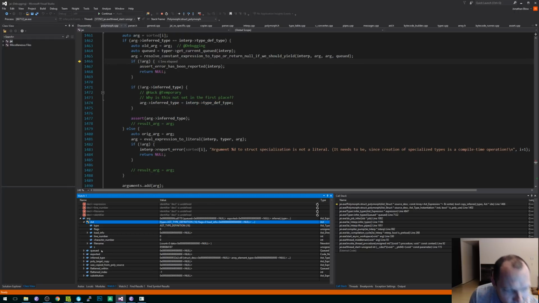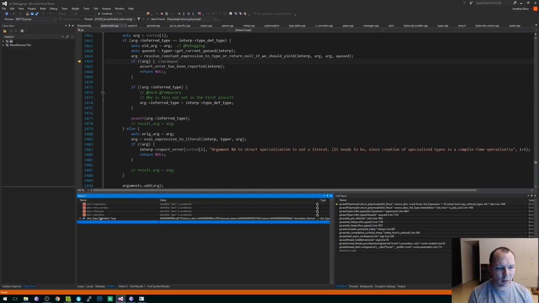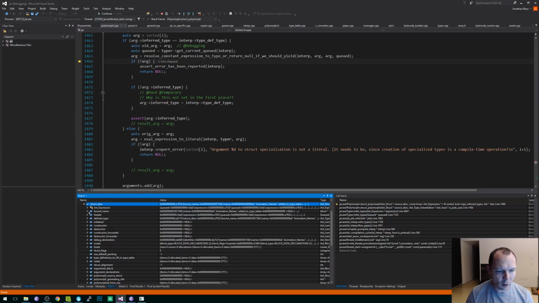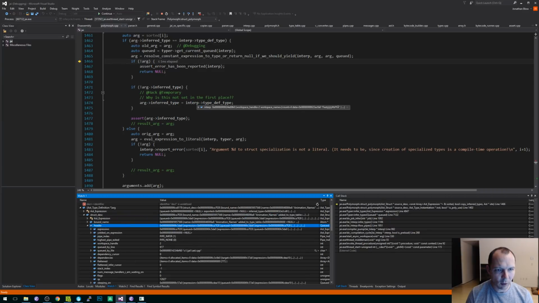I guess I need an additional check. So if we cast this arg to a type definition, it's an animation name struct. So we can look at that, we can look at the struct description, we can look at the header, and we just need to make sure that its highest pipe exited is greater than or equal to pipe size.